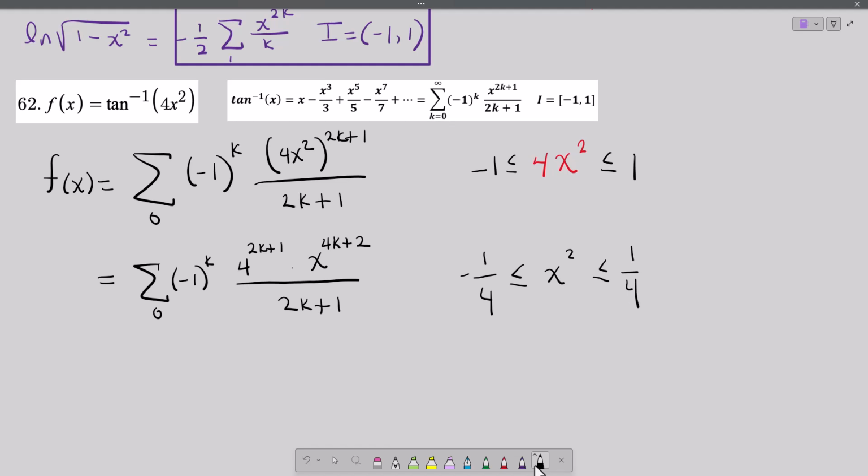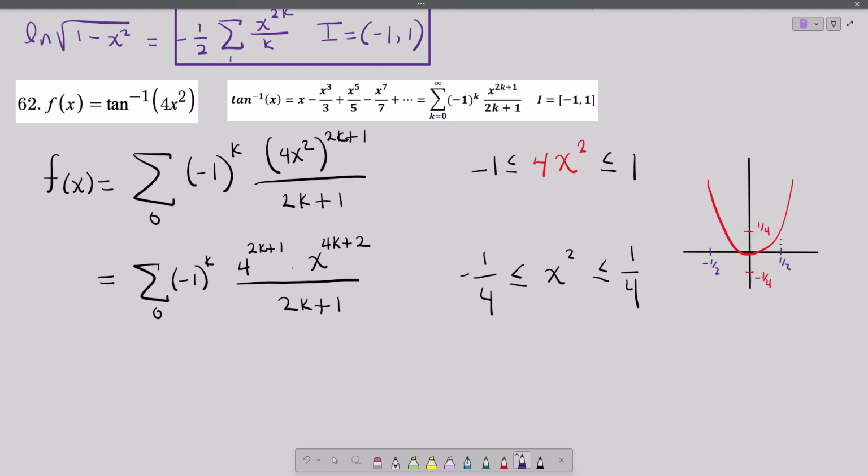And now we want to solve this. We can't just take the square root of all the sides here. That doesn't work, especially with an even root. So again, I think looking at a graph is a pretty easy way to go. If we look at the graph of x squared, we want the value of that graph to be between 1/4 and -1/4. So we want the function to be between -1/4 and 1/4. So we have to figure out what those x's are that give us that. Well, x is going to be 1/2 or -1/2.